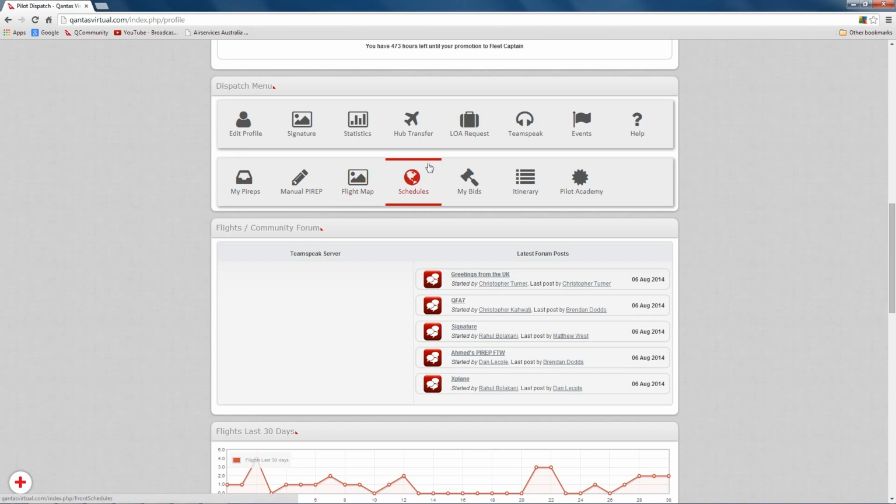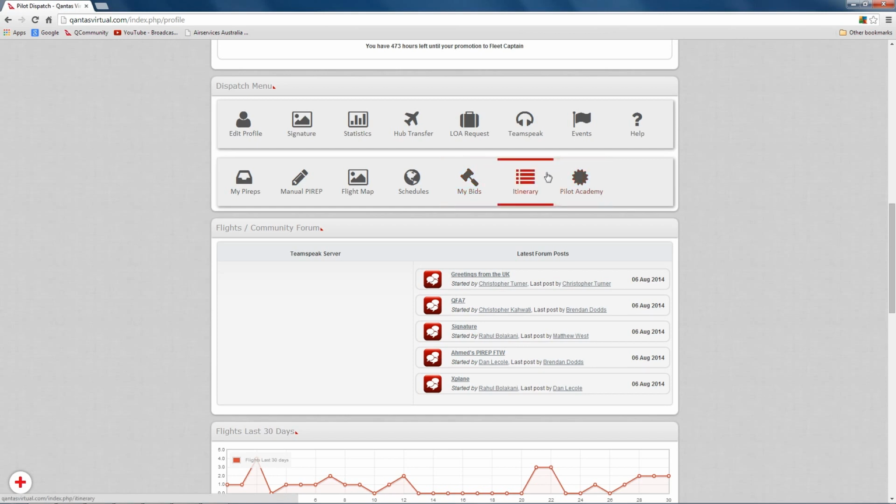The next one across is schedules, and this is where you can add bids and search the schedule database to pick your next flight. Once bidden on a flight, there's this next icon over here that says My Bids. In here you can view your current bids, delete them, and view the boarding pass or the pre-flight briefing that's developed via the website for each flight.